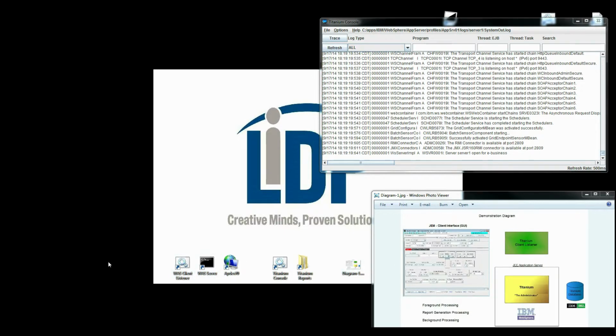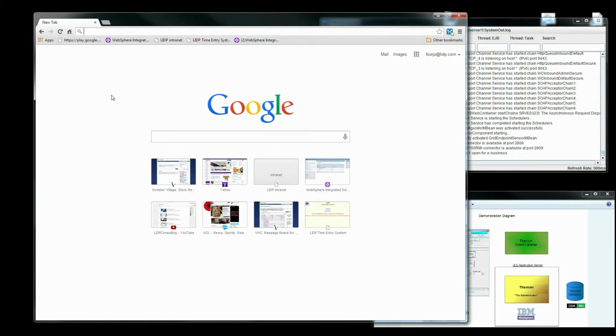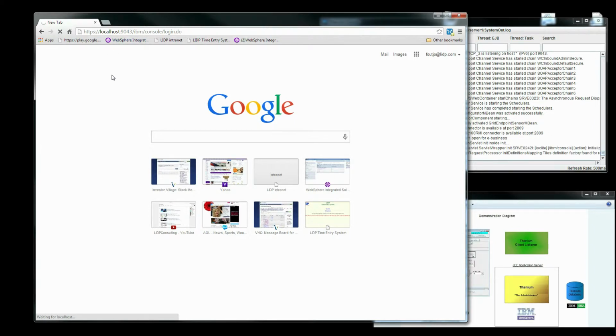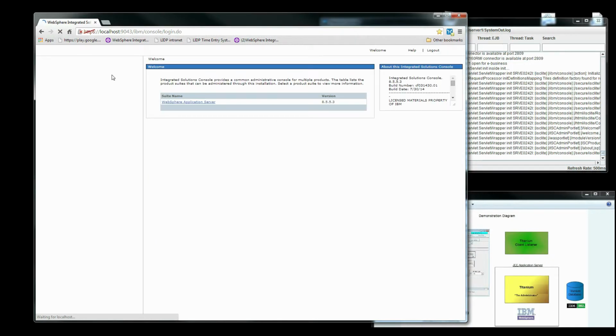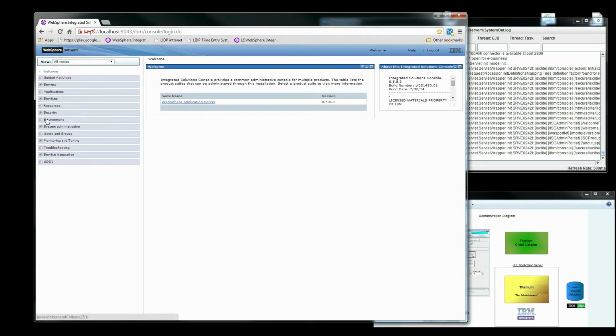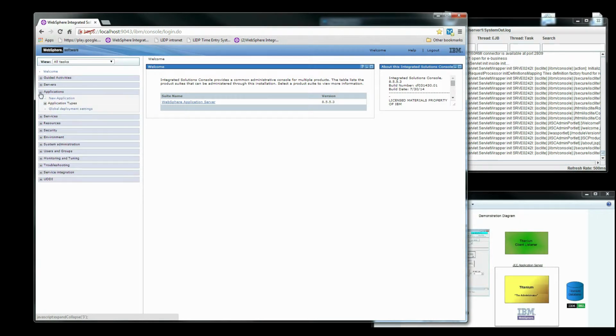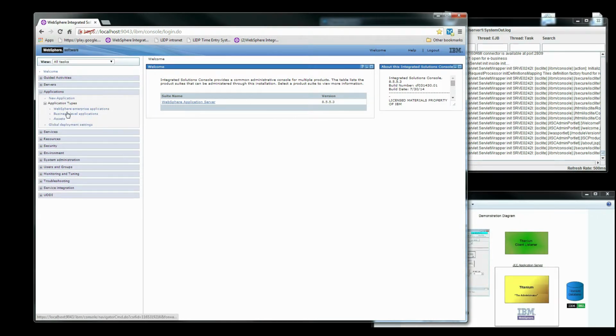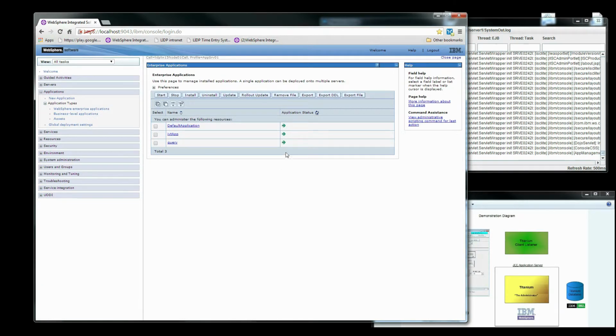To do that, we're going to use the WebSphere server console, so we're going to bring up a browser, go to the IP address where the server is located, and from this console, we're going to go to Applications, Application Type, WebSphere Enterprise Applications. And it's from this screen where we can deploy an EAR file for an enterprise application.